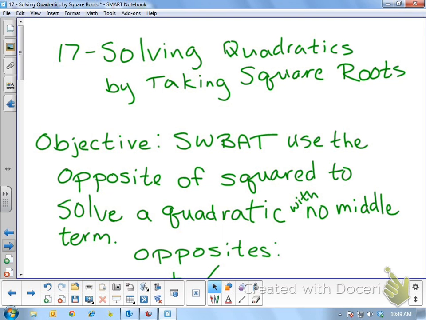So again, it's going to be fairly straightforward if you can solve an equation, which you should have gotten a lot of practice solving last year. Then you can do what we're doing today. So first we have to talk about our opposites. In order to solve any equation, we need to know how to perform our opposite operations. There are two pairs of opposites you should be really familiar with, and then we're going to add just one more pair today.